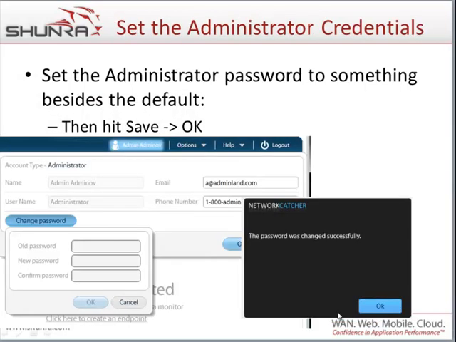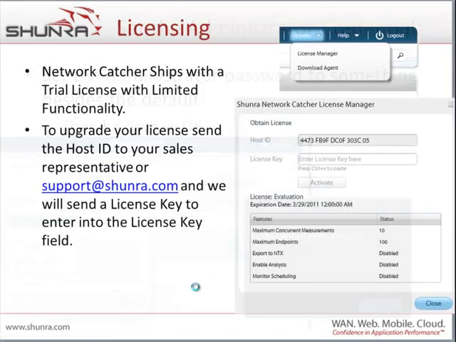Click Login. The first thing you want to do is set the default password to something other than administrator. So you click the top account up in the top right and click Change Password and set the new password. The next thing that you'll want to do is set a license.